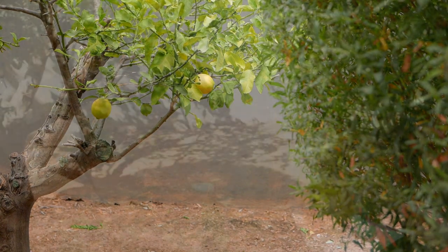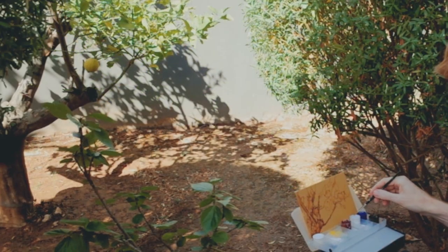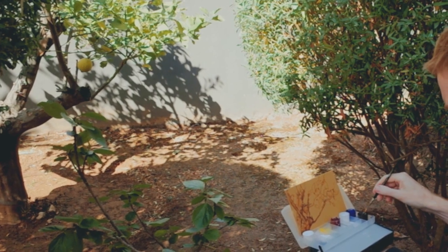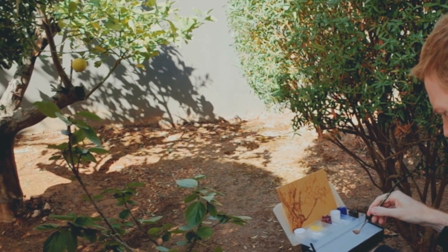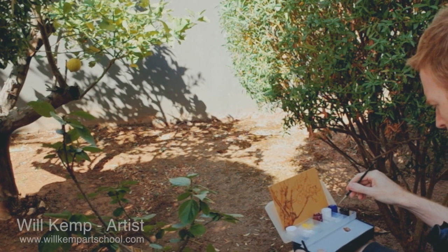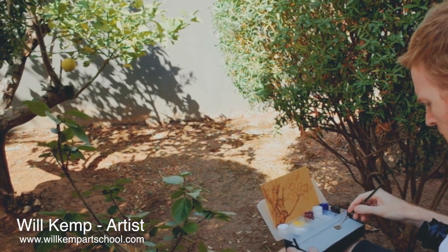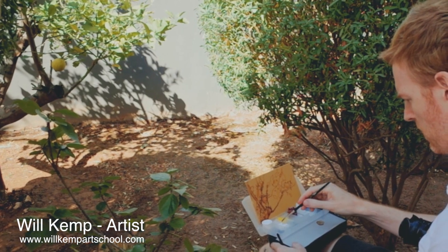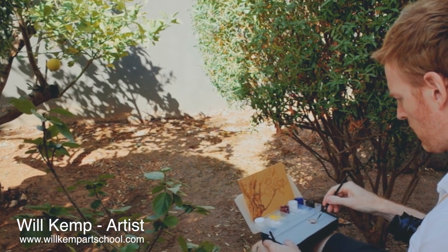So here I am just sat in the shade with the box on my knee, and the initial drawing has been sketched out onto a canvas board. And the canvas board I pre-prepared in the studio with a colour ground, and this is just with yellow ochre acrylic paint that has been diluted slightly with water.